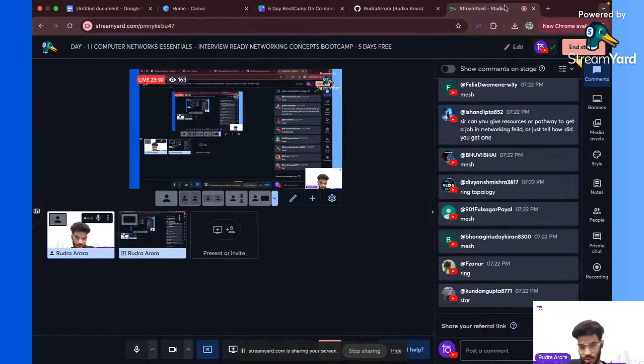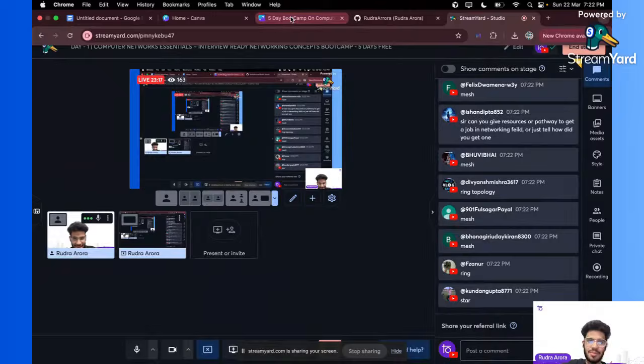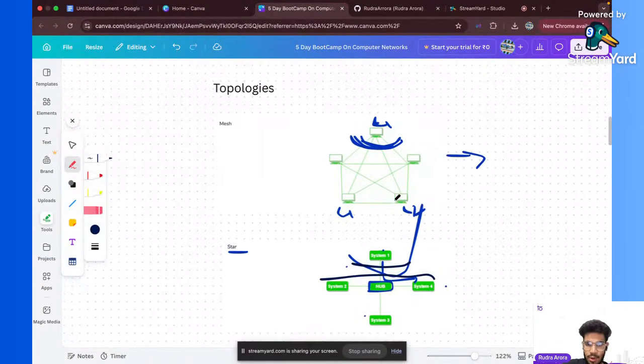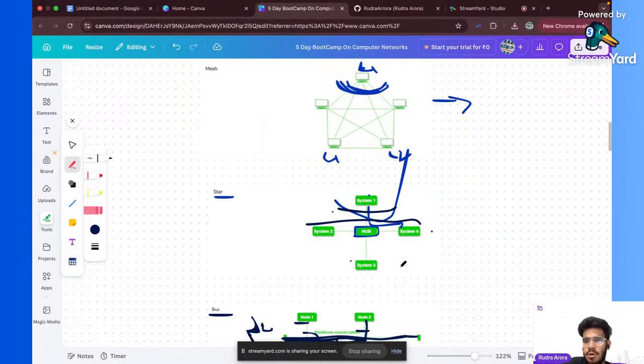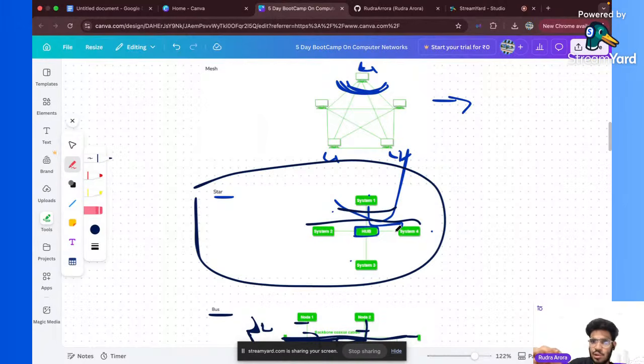Okay, so till now, only two people have given the right answer. Definitely mesh is a good one, but don't you see that a star topology is a good one? Definitely there is a slow speed, but what happens if system one gets distorted? Your whole system remains as it is, right? The only thing that is happening is that there is some delay. Otherwise, definitely it depends on the purpose, but I'm talking in an overall manner, like for a general purpose.